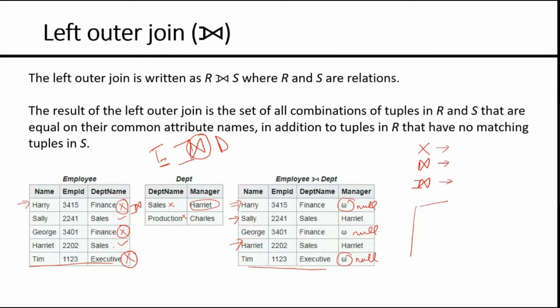Let me give you this way. First, you have to start with the natural join only. So where is the natural join? On sales, it is a natural join. So sales are coming, I mean Sally. Here Sally is coming. And then again, sales is matching with sales. So what is coming? Harriet is coming. So we have taken Harriet. Okay, Harriet. So these values are coming. Then how many are left out? Only three are left out: finance, finance, and then executive. So we have considered these also. So either you can write it at this point or you can write it after that also. The results would be the same because there is no order in the relation.